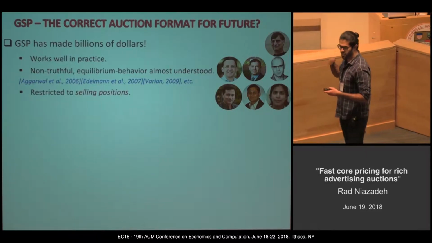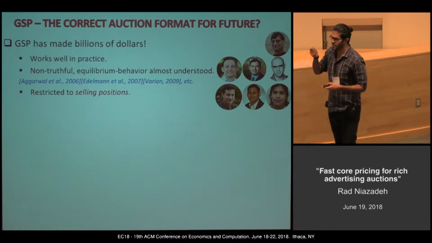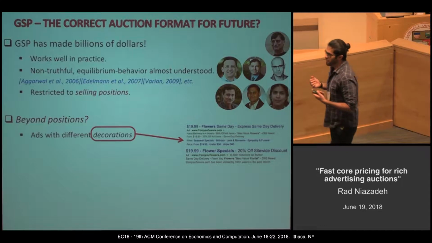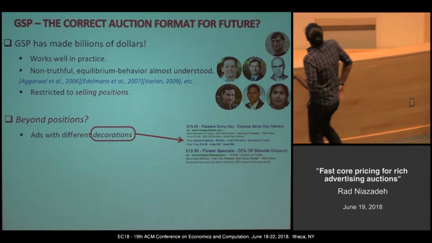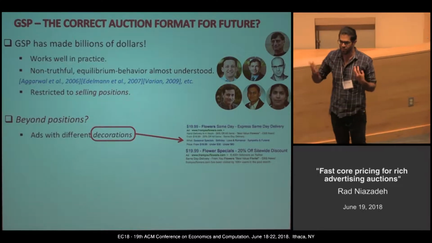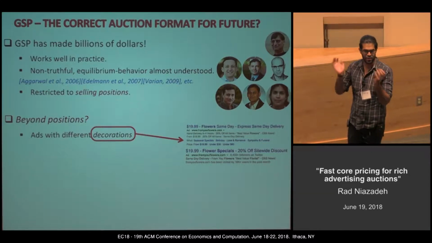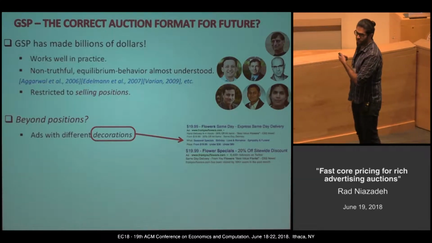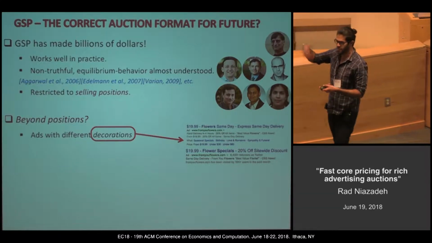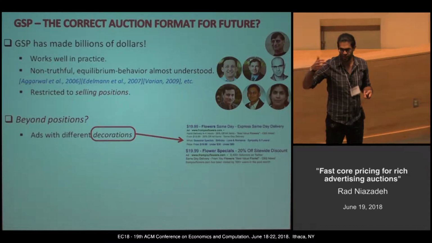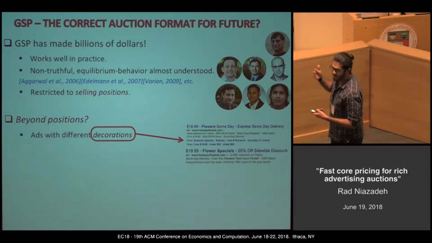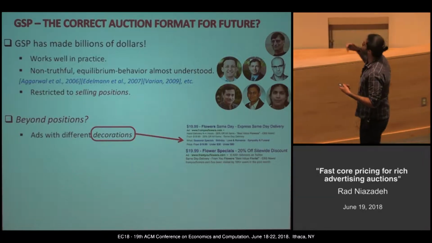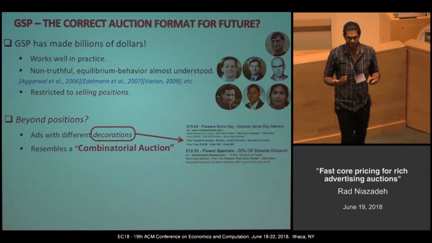However, when you think about it, it is very restricted to this position environment. In fact, if you go beyond positions, it's not even clear how to define GSP. In modern ad auction platforms, we are dealing with a situation where ads have multiple figures, shapes, and sizes. For example, there might be two advertisement versions. One of them is an 8-liner with links to the website. The other one is a short 3-liner. And the question of assigning the lines of the platform to the advertisements is essentially a combinatorial auction.